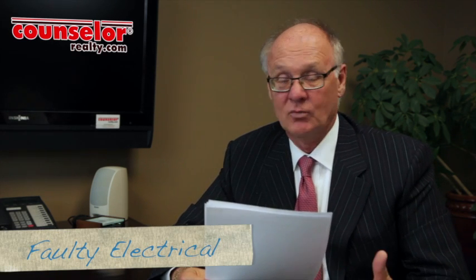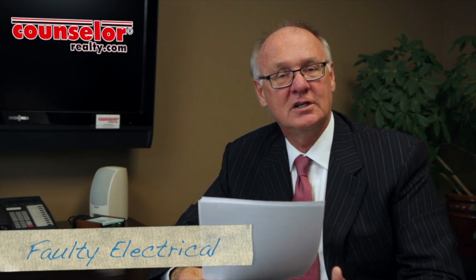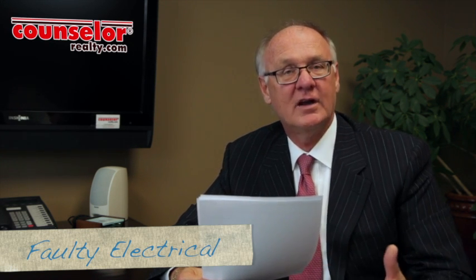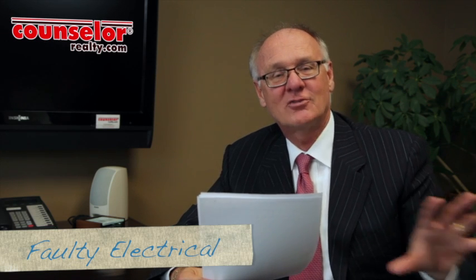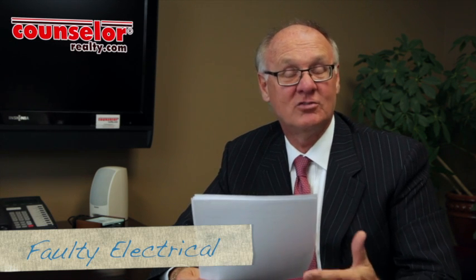Number eight is the area of faulty electrical or old wiring. One of the things you're going to want to find is the electrical box and see what it looks like — has it been updated, does it look in good condition? And as you're down there, how many extra junction boxes are there? This is a very big thing to look at because it's where you can have lots of problems in the house in the future.